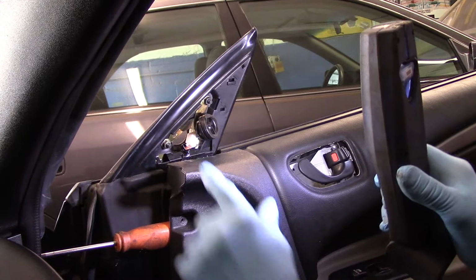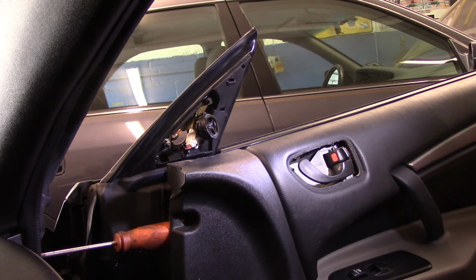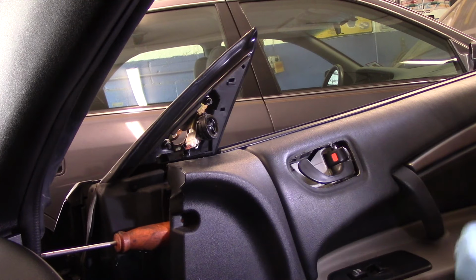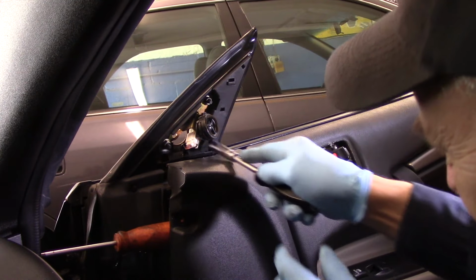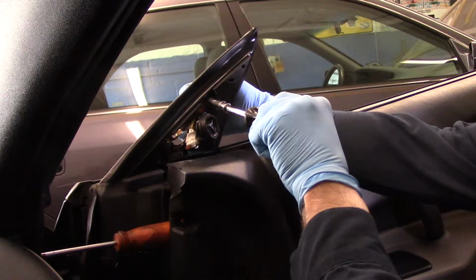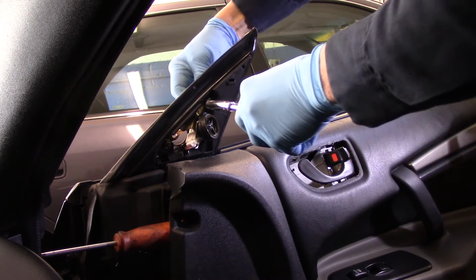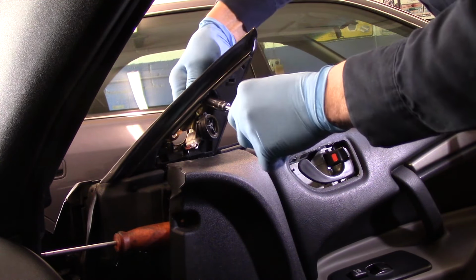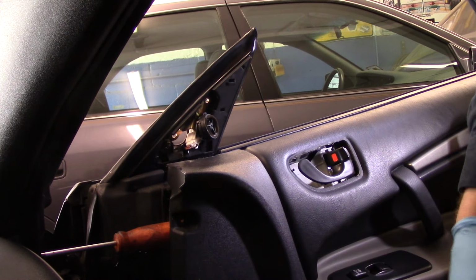Alright, next thing we're going to do is remove these screws right here. There's 3 10mm screws. We're going to take those out. Now like I said, you can use either a 1/2-inch drive or a 1/4-inch drive, whatever works for you. These are usually not too tight, but you may have to hold it on the other side because the entire stud is going to rotate out as well, so you'll probably have to hold it with your hand. You may even need a pair of pliers to hold it. Alright, don't drop these screws because you're going to need to reuse them.